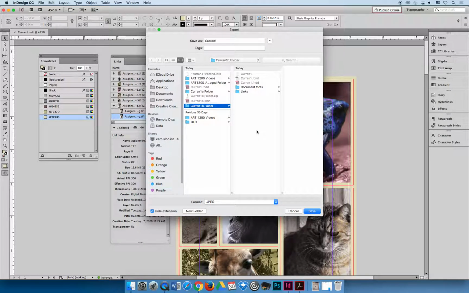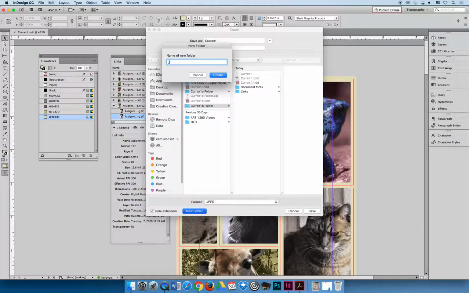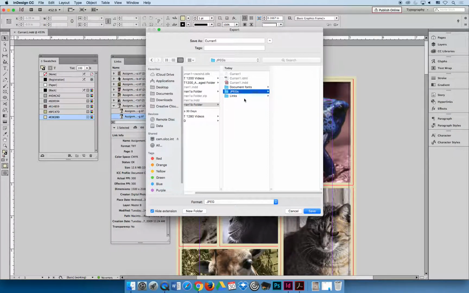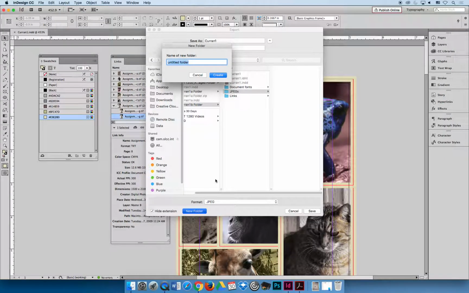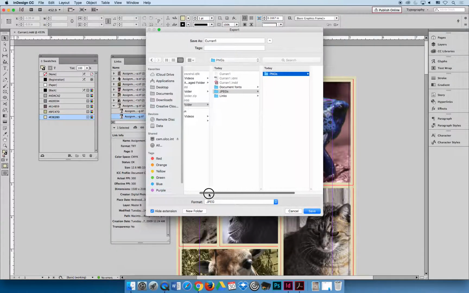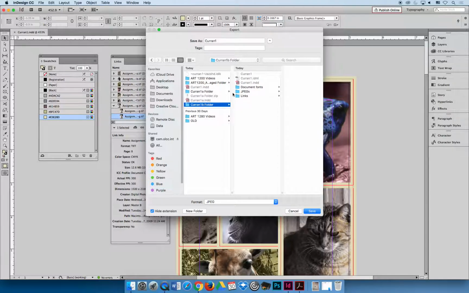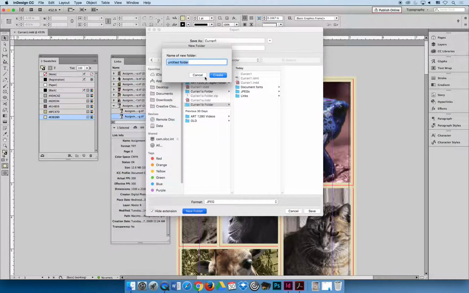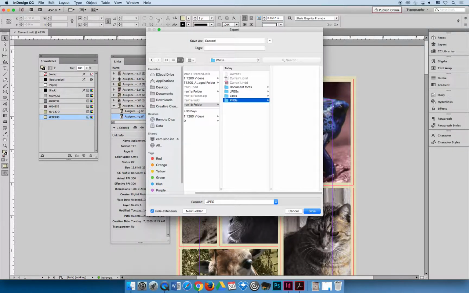And so what I would like you to do is to be proactive and make a new folder for the JPEGs before we export to a JPEG. And I'll go ahead and make one for the PNGs while I'm at it because I am, whoops, make sure you don't put it inside the other one. I don't know if I can edit that from here, so I'll just make a new one. And then eventually I'll delete that. And then I'll make a folder for the PNGs, and so when I export them, although I'm going to have 8 of them, they'll be kind of nice and organized because they'll be inside that folder.